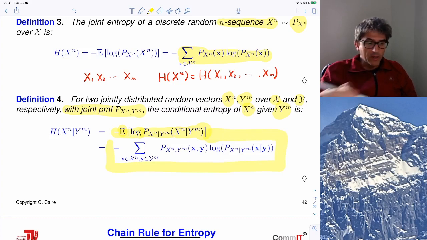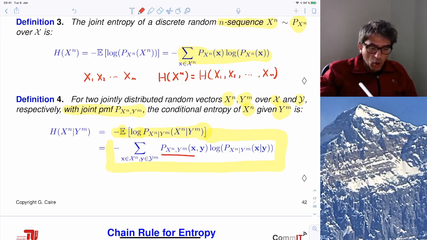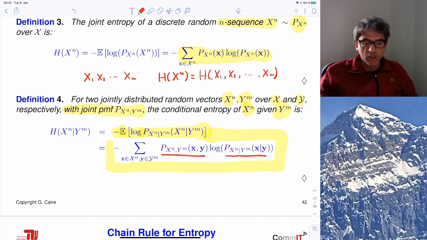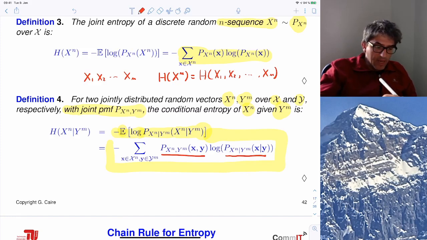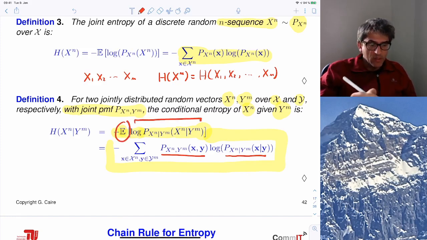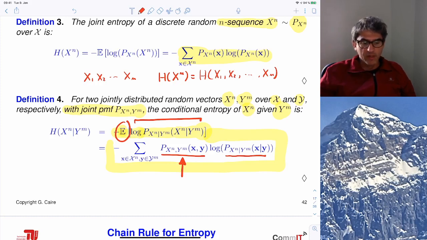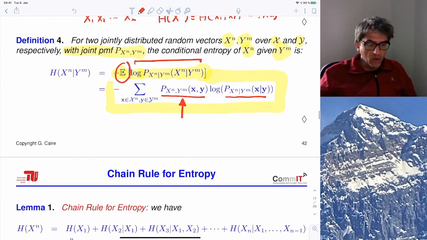And explicitly, this means this formula. Now, at this point, you may say, hey, you made a mistake. There should be a bar here. And I say, no, I didn't make a mistake. There is no bar here. This is really the joint PMF, and this is the conditional PMF. They are different. Why is there no mistake? Well, by definition of expectation. When I write expectation of something, this means sum over all possible values of the random argument in the argument of the expectation, and use the joint probability mass function of all these random variables. The expectation is always with respect to the joint probability mass function of all the random objects appearing inside the expectation square brackets.